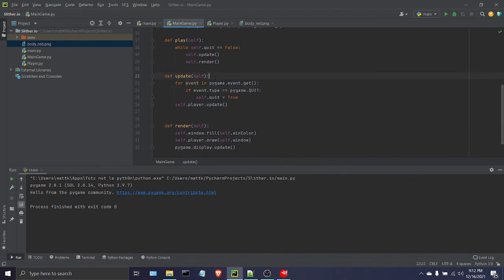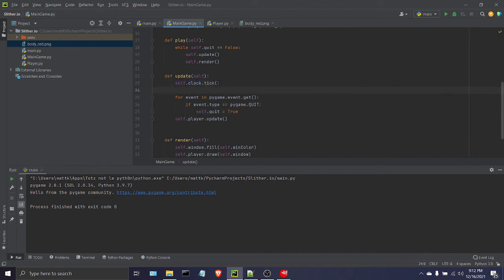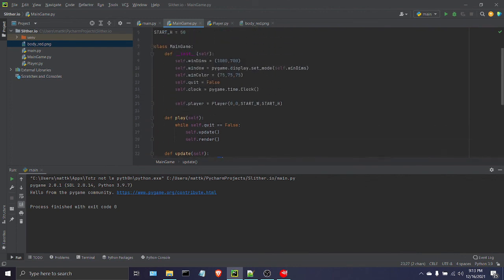And what I'm going to do down here in update is say self.clock.tick. What this function will do is control the FPS and keep your program from running above the given FPS. I really like this function because FPS tracking in other programming libraries and languages is normally a bit harder than this. But here, all you need to do is say clock.tick, and put in your frame rate. But a magic number, I don't want a magic number.